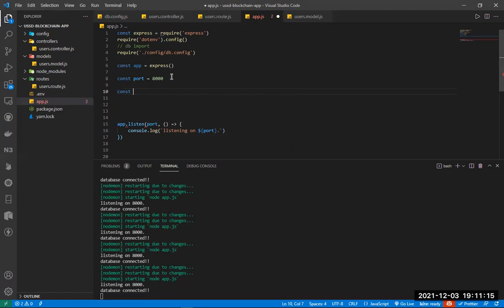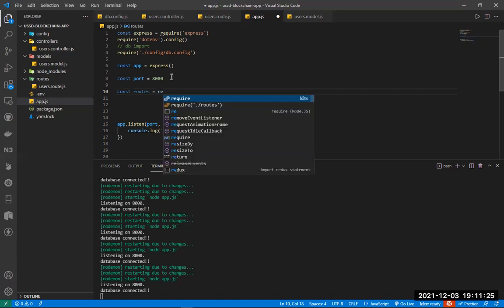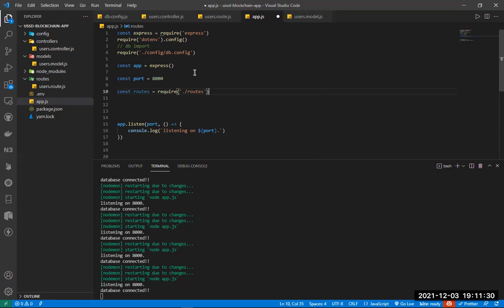We can call it router or routes. Just let's call it routes equals require user routes. Yeah. Then you remember we had created app.use.